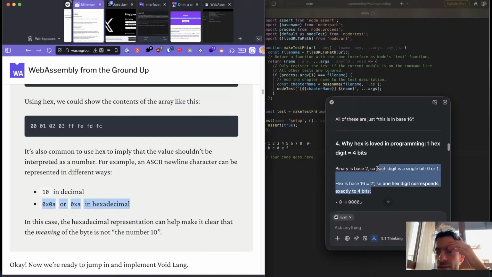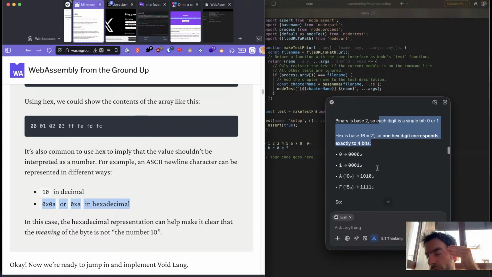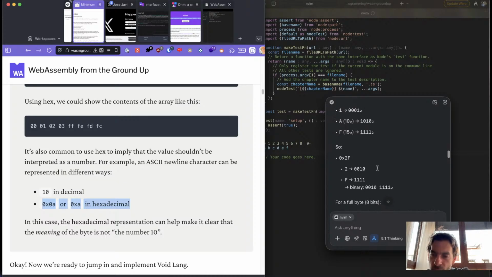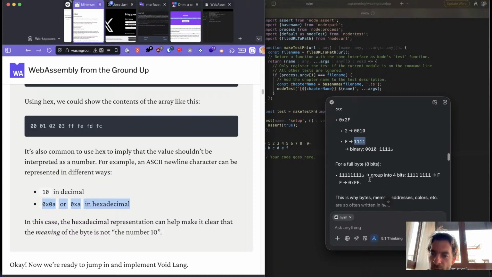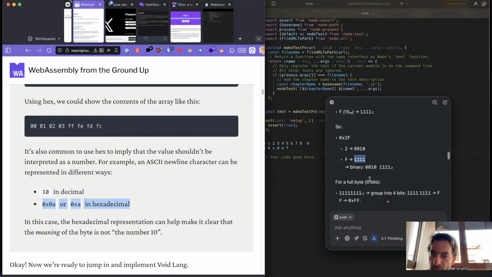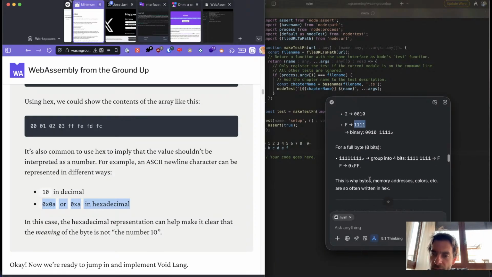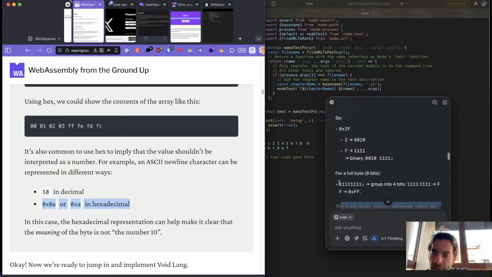Hex is base 16, which equals 2 to the 4, so one hex digit corresponds exactly to 4 bits. Oh. So 0 to F, 0010. For a full byte, 8 bits. Got it. This is why bytes, memory addresses, colors, etc. are so often written in hex.